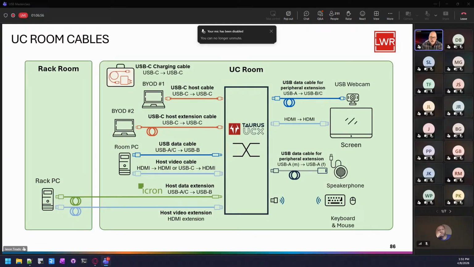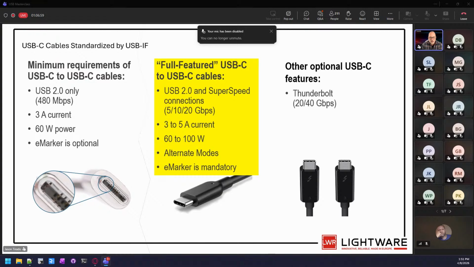And we're lucky because we get to charge with the cable that we connect from USB-C. When we talk about USB-C cables themselves, you cannot tell what is going on with the cable by looking at the connector. I want to say that again because it's so important. When you connect your USB-C, that does not tell you what is going on in the cable. You need a full-featured cable to get all that 2.0 and 3.0 speeds.